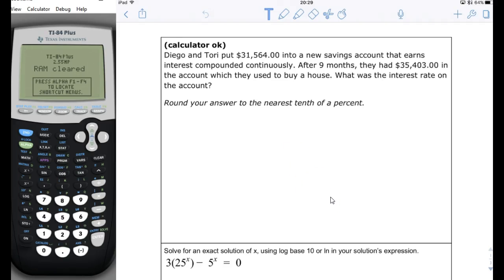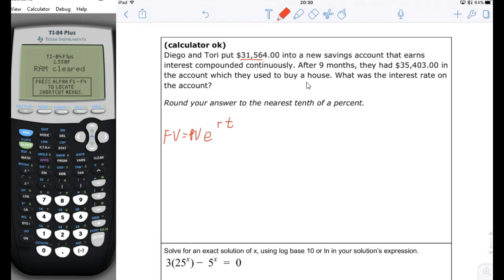We're going to solve some of the problems that were extension for the mock exam. First of all, there is a continuous compounding problem. Remember, when you have continuous compounding, you have the exponential e, and for here you have the future value equals the present value times e to the power of, and then in the exponent you're going to have the interest rate and the time in years.